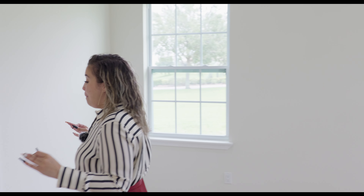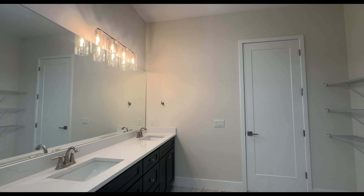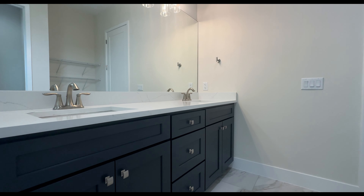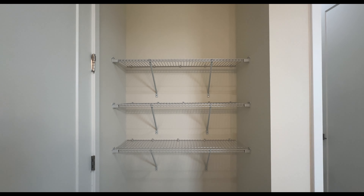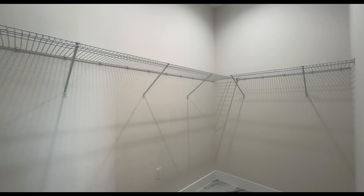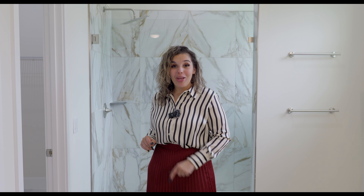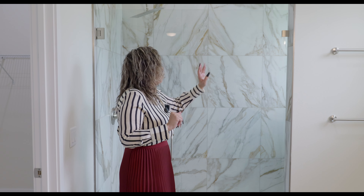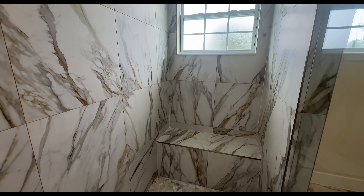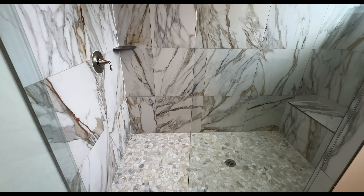Now let's go into your master bathroom. You have double sinks with drawers in between the cabinets — one of my favorite features. You actually have porcelain countertops here in the bathroom. You have the light fixtures and multiple windows. Behind the door, you'll have shelves for your towels, bed sheets, and whatever else. You have a separate water closet and a walk-in closet, nice and spacious. I absolutely love this bathroom tile — the brown in the veins is beautiful. The step-in shower is already enclosed, has a bench, a window, and a nice shower head.